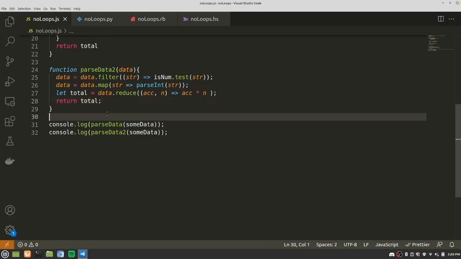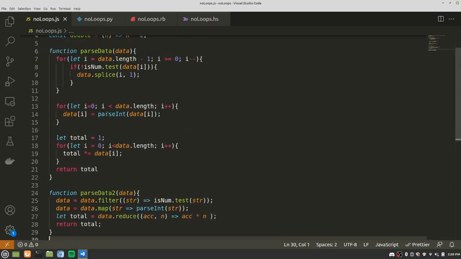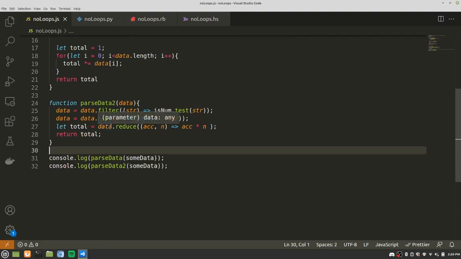Okay, and now we have this very concise function, but we can make it even better. So you can see we're using this data variable and we're assigning it a bunch of times, but we don't actually need to do that.